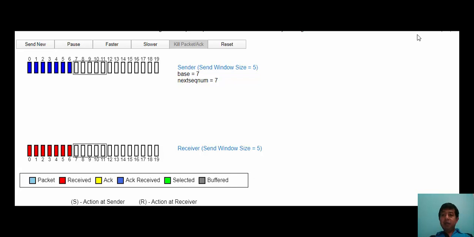Selective repeat. The advantage is you do not have to send unnecessary retransmissions. You only need to retransmit that particular packet which got lost. You need not retransmit all the other packets starting from that packet. The disadvantage is that if an acknowledgement got lost, you have to retransmit, irrespective of whether that particular packet was correctly delivered or not. So trade-offs are there. But again, these are two very important strategies used in the field of networking, either go back N or selective repeat. Depending on your requirements, you use one of these strategies.